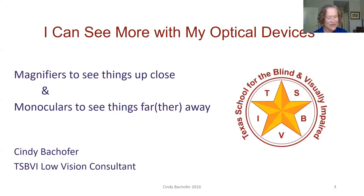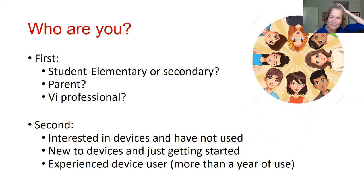That experience has made me thrilled to focus my career on optical devices. Now I want to find out in the chat: who are you? How many students are on today, how many parents, how many VI professionals? That will help me shape my comments — I'm mostly going to be talking to the students, but there'll be some comments for the adults too.